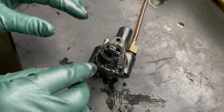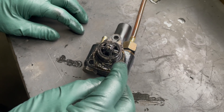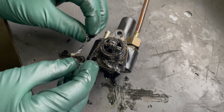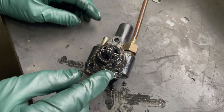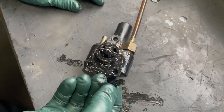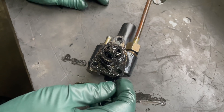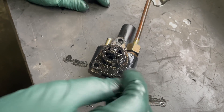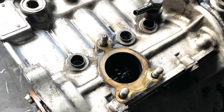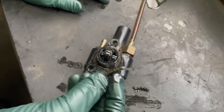I saw something when I got this over on the bench and I just had to go grab the camera again because this is one of my biggest pet peeves of all time — I call it the worms of disgust. If you've watched some of my other videos you know how I totally dislike RTV silicone gasket maker, and this is what happens when it gets exposed to petroleum whether it be gasoline or oil — it just comes apart. It just doesn't work. Stop using this stuff. This requires a paper gasket right here. Obviously the mechanic that did this didn't have a paper gasket so he used this bad stuff here.